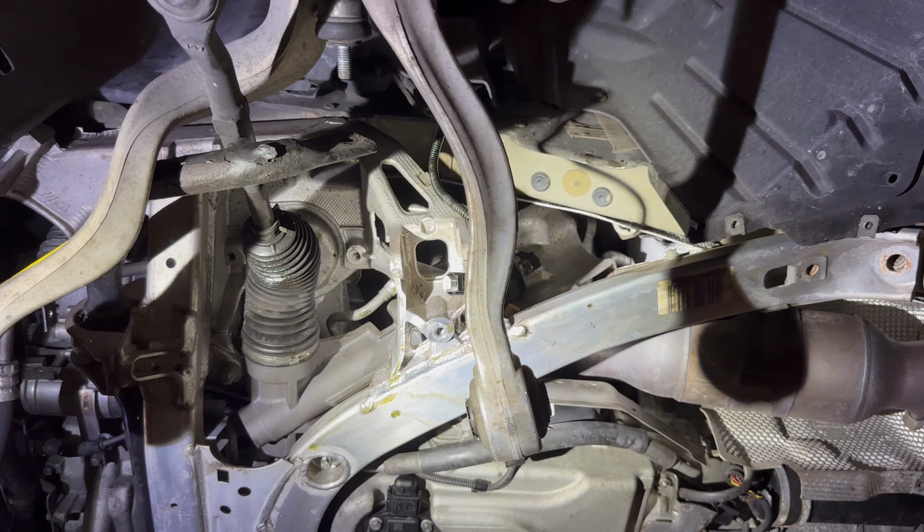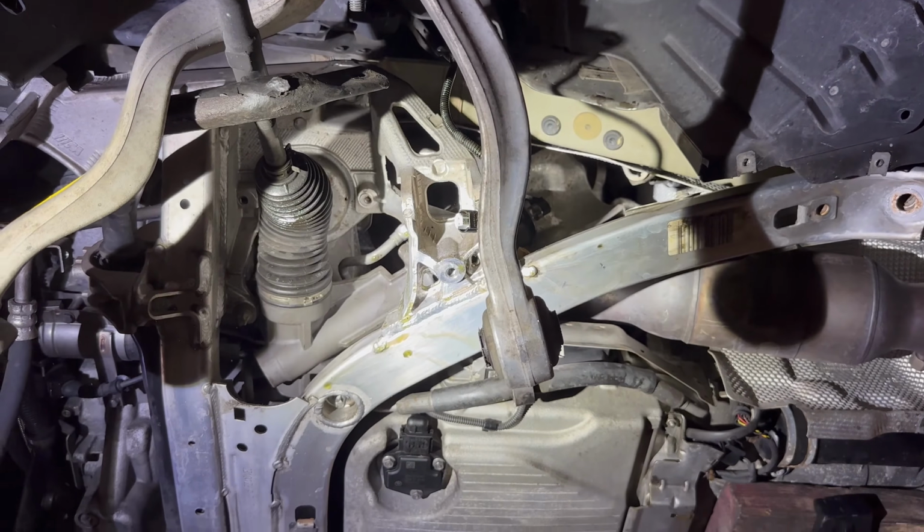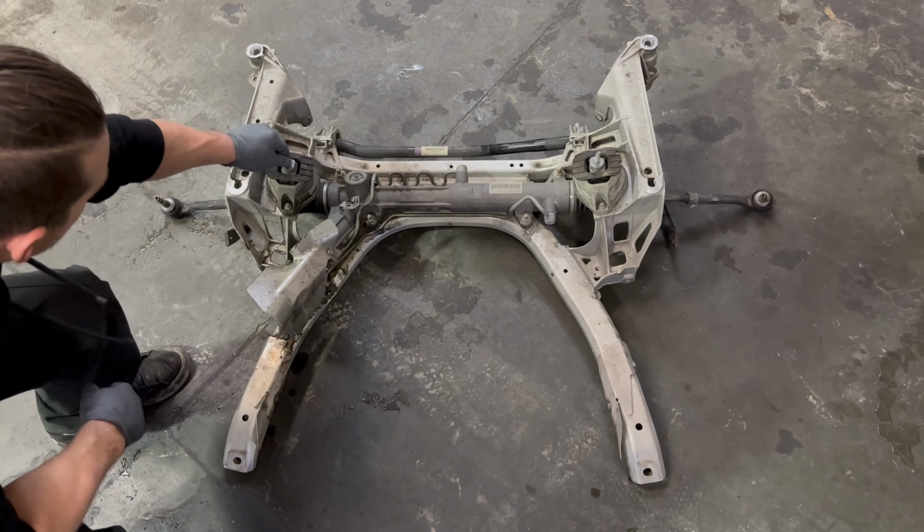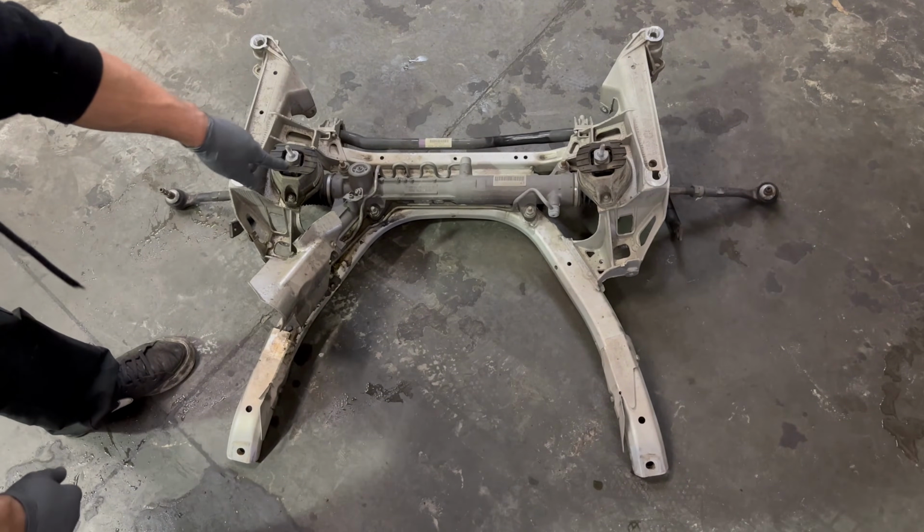This is where it'd be good to have a second person. All right, we got the subframe removed. Now's a good time to replace the motor mounts, or if you need to take the rack out.